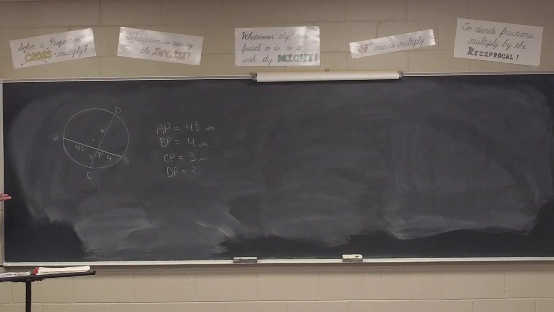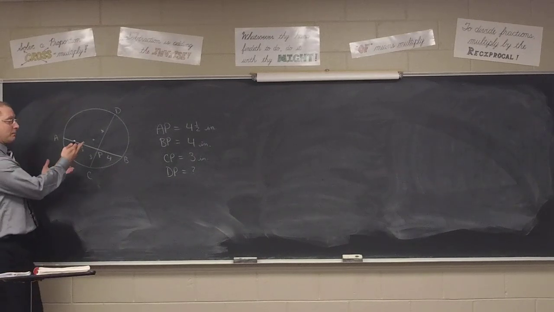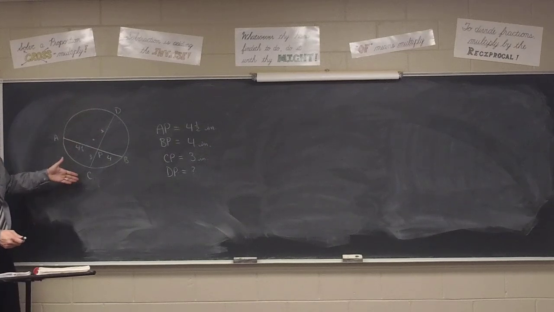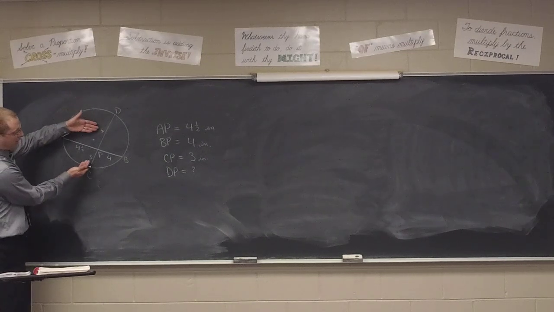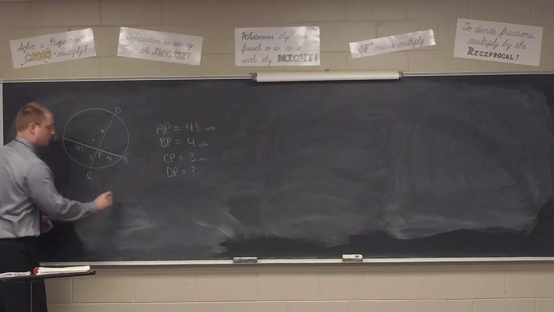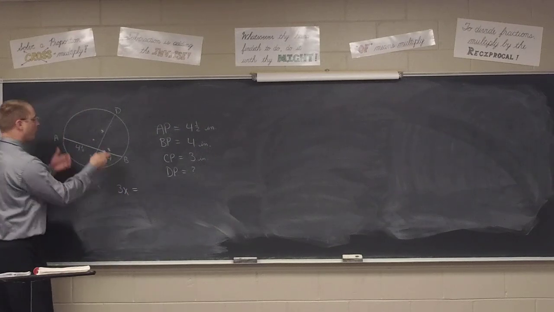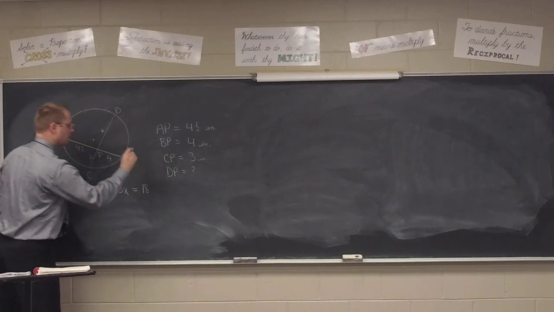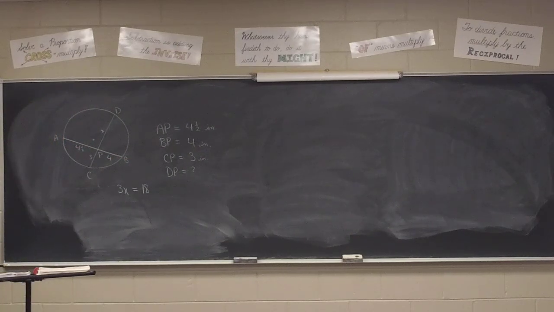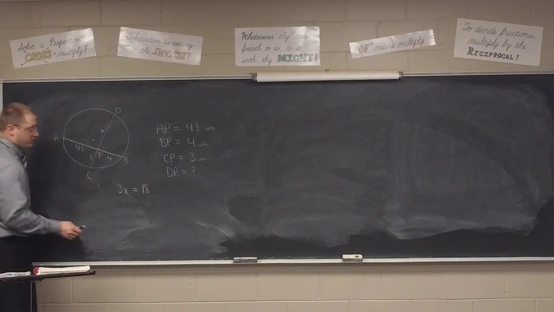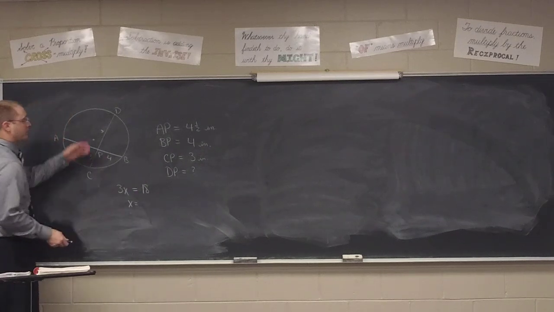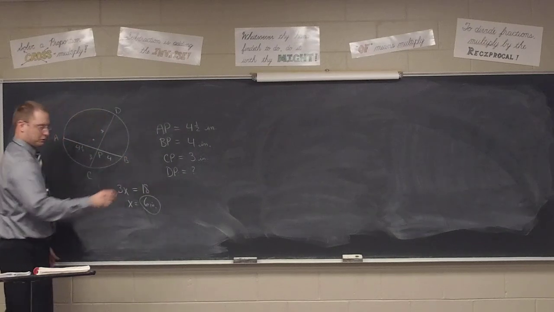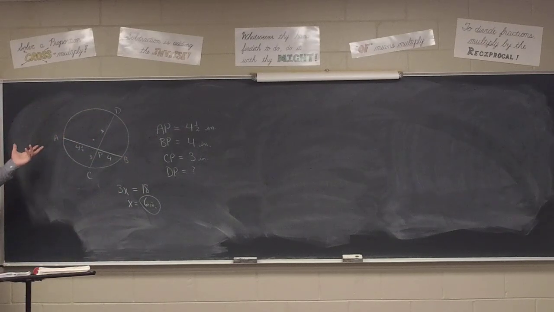Then, very simply, we take the product of the segments, set it equal to the product of the segments. I like to start with whichever chord has the X in it. What's the product of the segments, class? 3X. Has to equal, what's the product of the segments? 18. Again, calculator can be useful, especially when dealing with fractions. And now we solve, and you can do this in your head. What is the length of segment DP? 6 inches. Pretty easy. Taking product equals product.